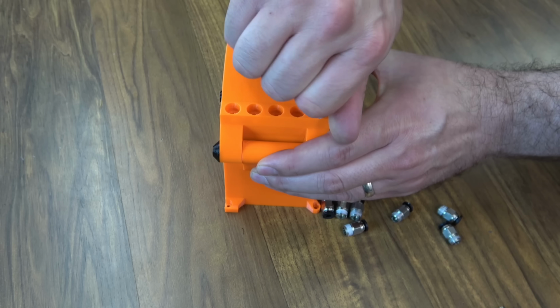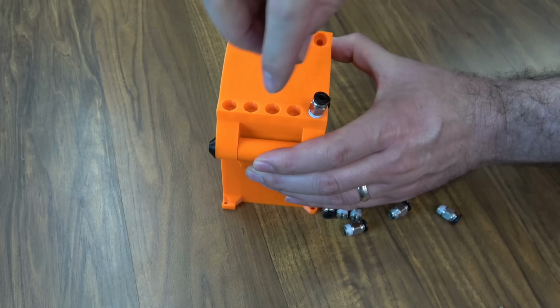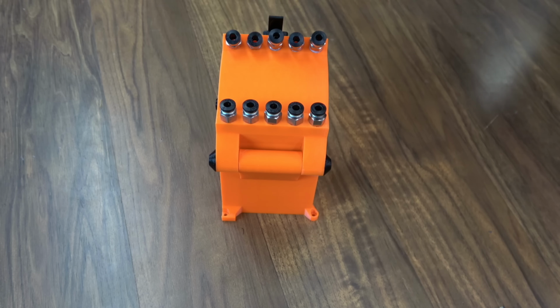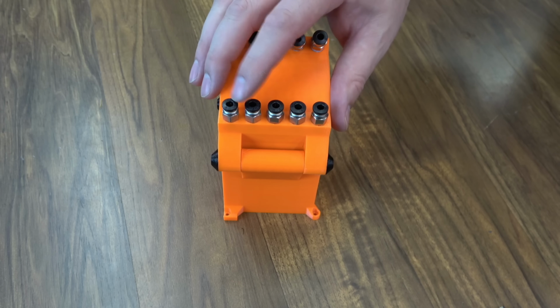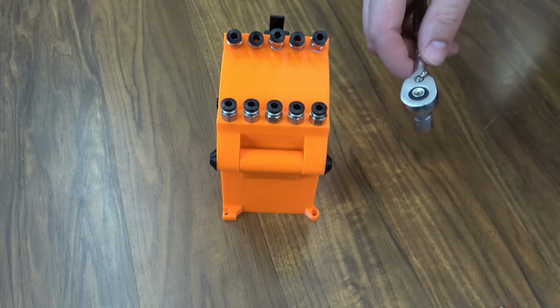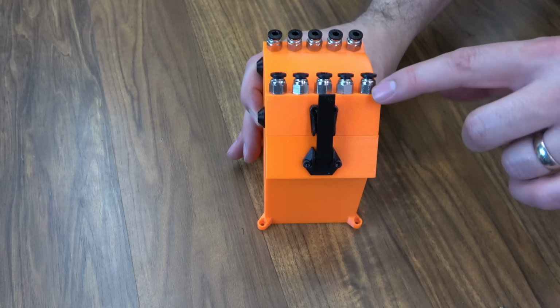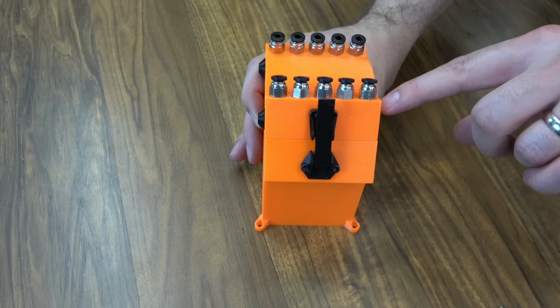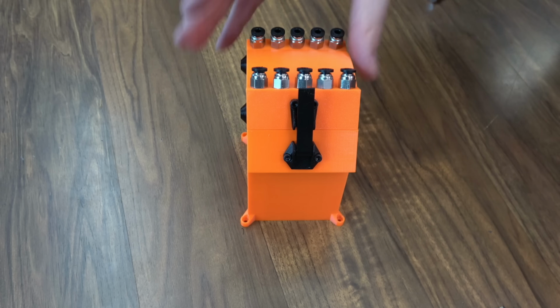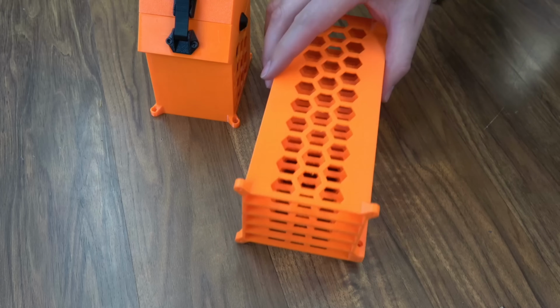So we're just going to finger tight all 10 of them and make sure they're nice and straight. And then when you get them all finger tight and they're nice and straight, it is kind of easy to cross thread these. You can go ahead and snug them up with a wrench or a socket. Make sure all of them are right up against the plastic. You don't want any gaps in between there. You don't want to be able to see any thread. Then we're ready to put our upper assembly onto our body.